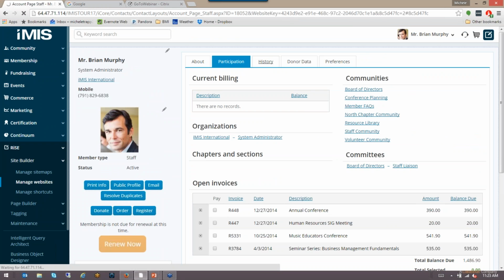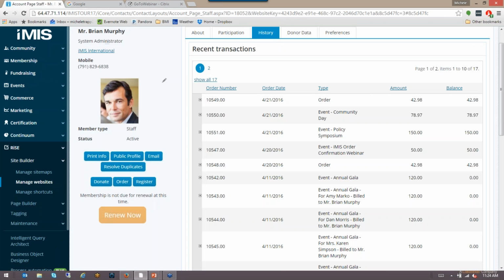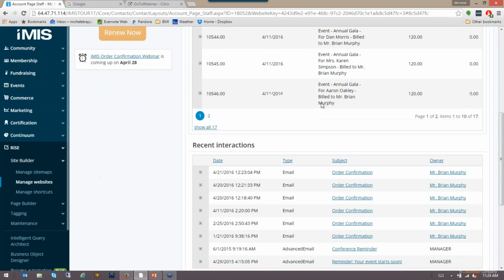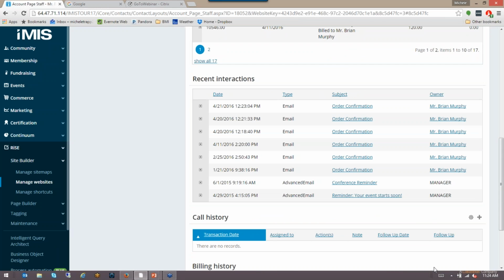It is going to give me this recent interactions area. This area, which is configured like this out of the box, is going to give me emails that are generated from iMIS.